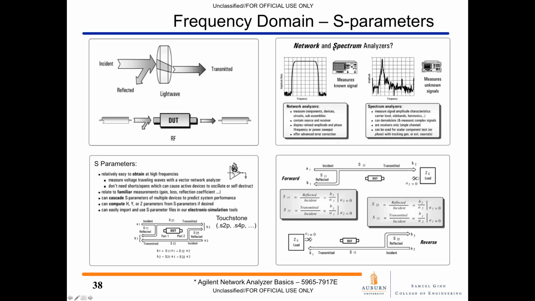Sometimes I get questions about the difference between a network analyzer and a spectrum analyzer, and so here we have a little blurb about what the difference is between those. Essentially, you can think of a network analyzer as measuring a known system. It knows what it's sending out of one port and expects to get into another port, and if there's any difference, it's caused by the device that you're testing. The spectrum analyzer is essentially just an analyzer on the end of an antenna. So anything you put into that port, it's going to tell you the power, etc., for the signal as a function of frequency. And then some more details about S parameters in terms of how they relate to the reflected power and the transmitted power.